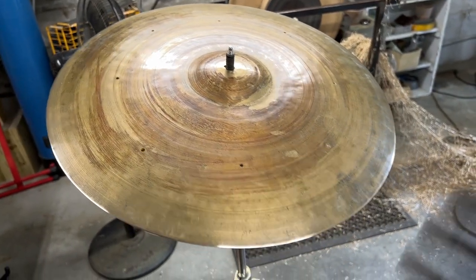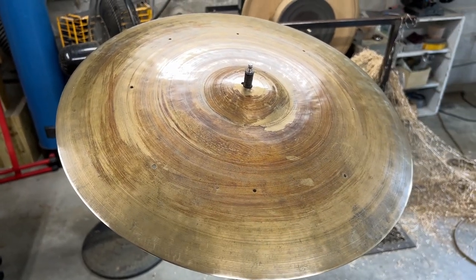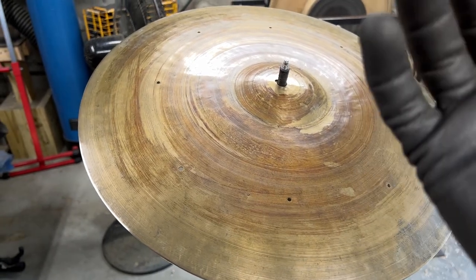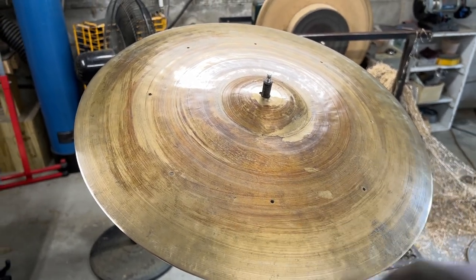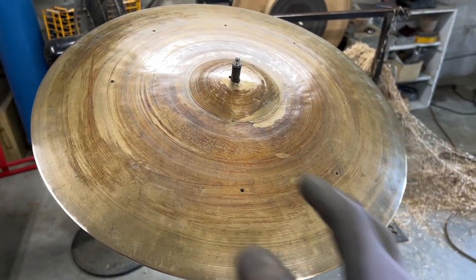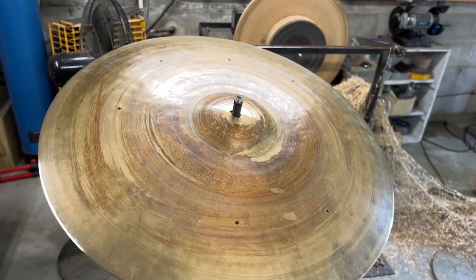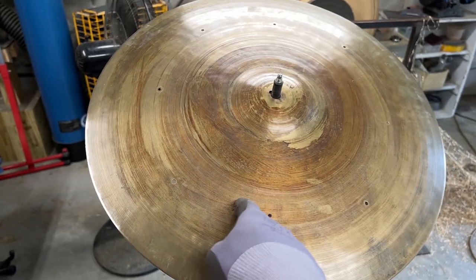And then once it's had a day, a week, a month to rest, the molecules will settle and then it'll open back up. Right now it's a little bit seized up, but it's also pretty loose. So we've got a nice crash, but as it loosens up and the molecules relax, it might get even more wavy and jellyfish-like at the edge, which I don't want. I don't want so much wobble at the edge that it muffles the stick definition and gets in the way. I want it to be nice and balanced. So let's pop it on the lathe, do the burnish, do the abrasion treatment, and then this thing will sit and rest, and we'll revisit it later.